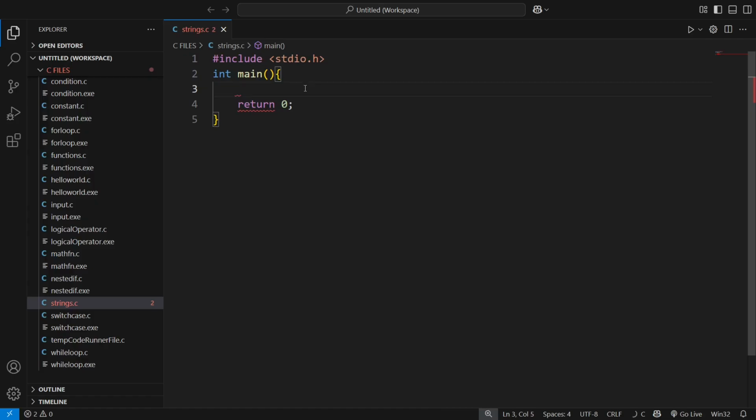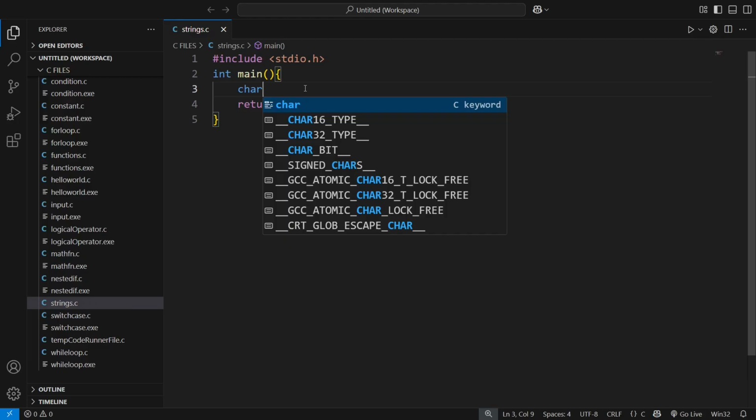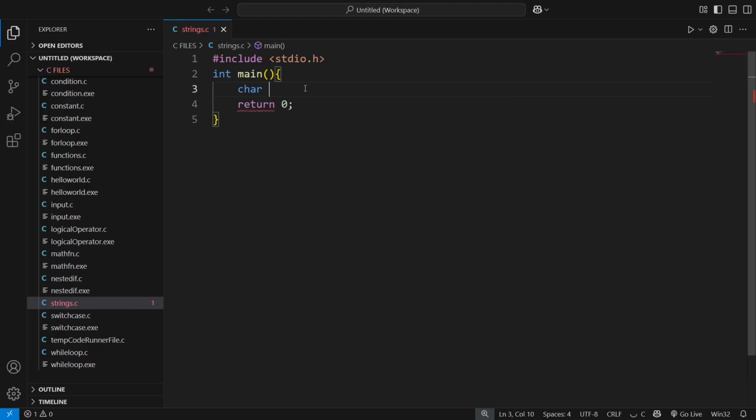So to initialize a string, you just have to say character, because it's a collection of characters. So you have to give the data type as character, char, and here you have to mention a variable name, and that is, let's say, name. And I want to set the value. So to set the value as a string, you have to give double quotation and then let's say any name. So I can say here webtech knowledge.